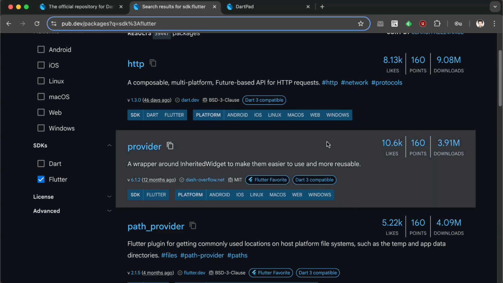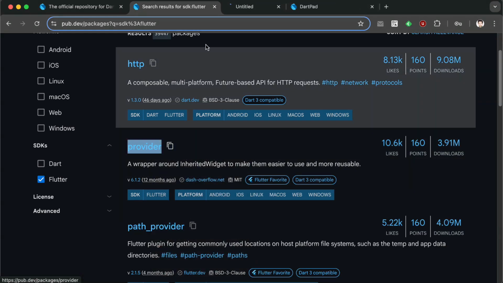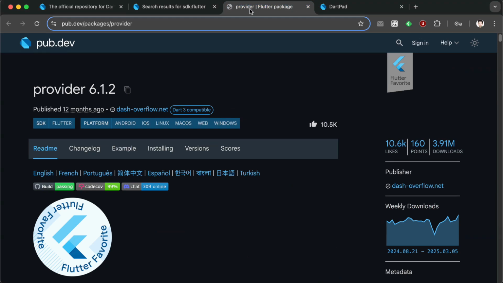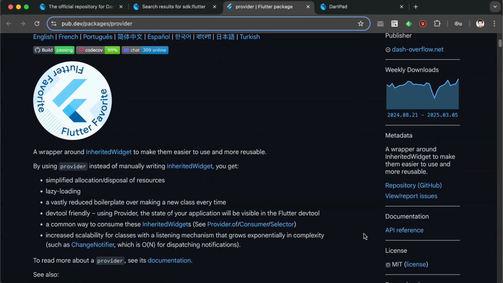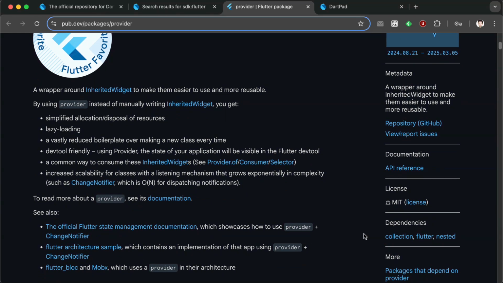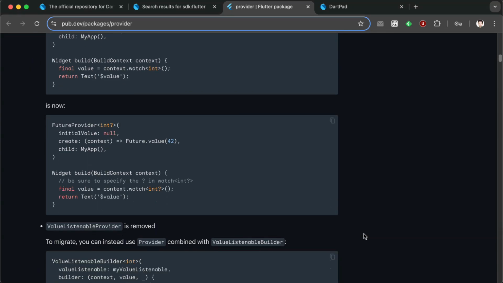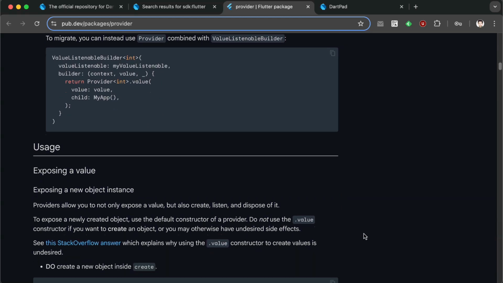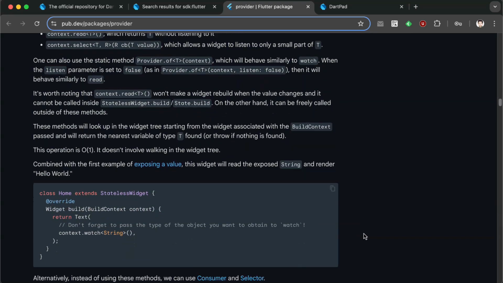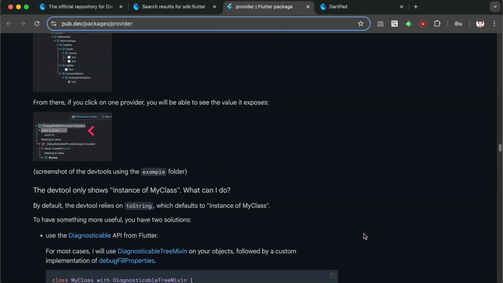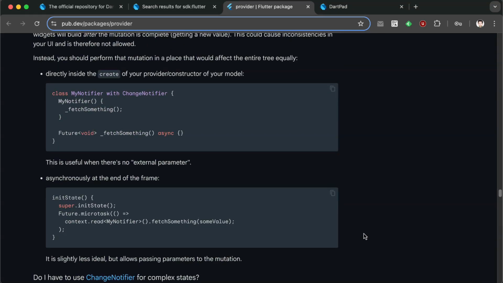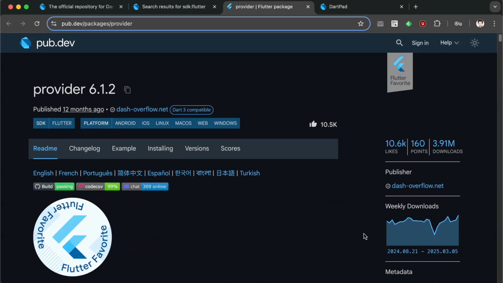For each package, if we click on the package name, we go to the specific page that describes the package. So you can take a look at the description, what it does, and then a simple example of that package and how to use it. In this case, we have a long documentation of how to use this package, which is very good to provide all the details.